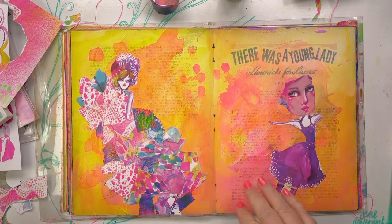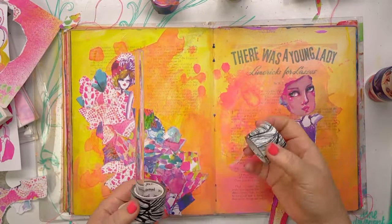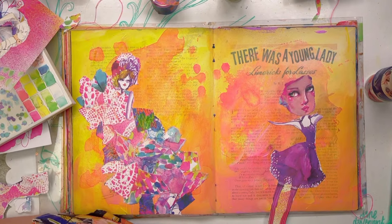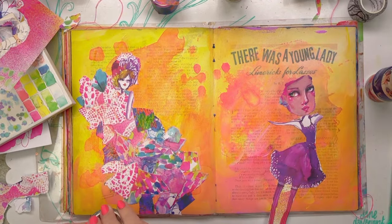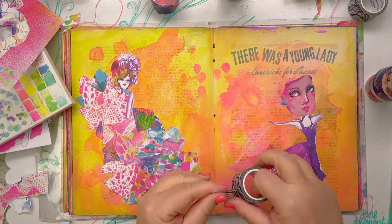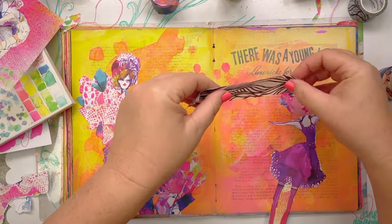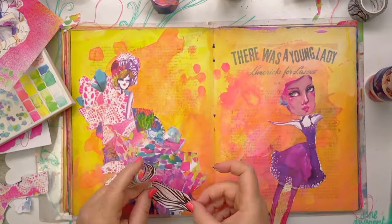This is starting to get dry over here, so I could use a bit of washi. I've got a washi tape that I designed that's exclusive to my website — but I don't know if I've got any of this left, to be honest. This is hair — that's kind of fun. Do I still have this? I do still have some. Oh man, that is in its final little stages, but this is called Godiva Tresses — like Lady Godiva. And I might just use a little bit. See, we've got flowing hair. But I'll end up covering that. Does it matter? I might even put some in here — because a little bit of black and white just sharpens things up a bit.